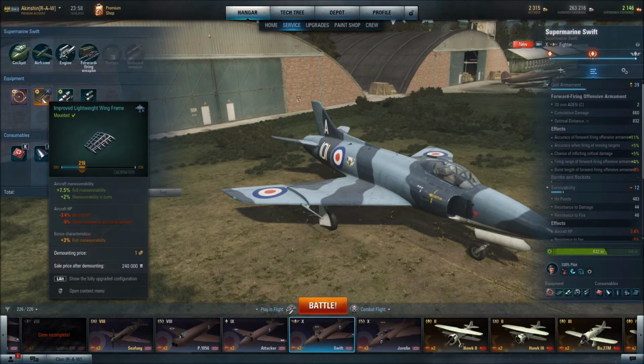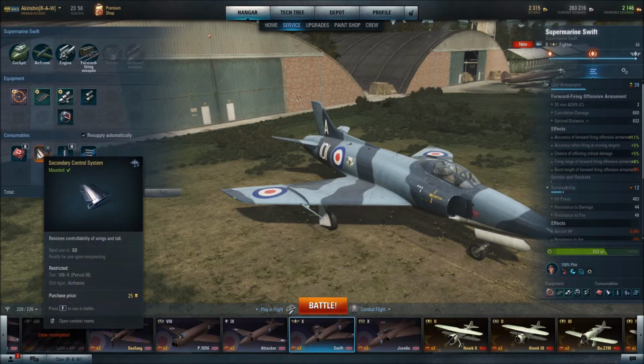With the improved lightweight wing frame, there is a minus 6% decrease in wings' resistance to critical damage, as I discussed. To help offset that, I went with secondary control system, which restores controllability of wings and tail. So if we do get that critical damage to our wings or tail and we lose controllability as a result, we can get it back with that consumable.